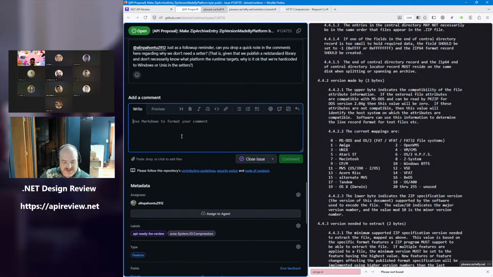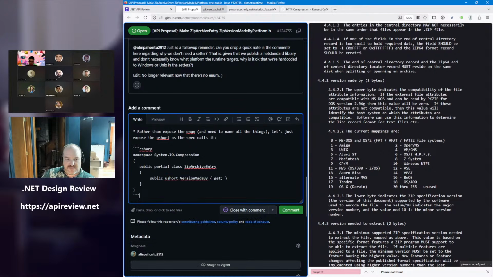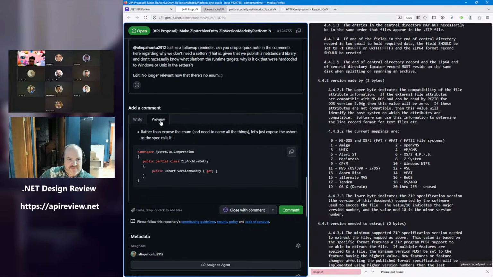Apparently, when you make this page skinny, the layout changes. All right. I wonder why ushort didn't turn brown.